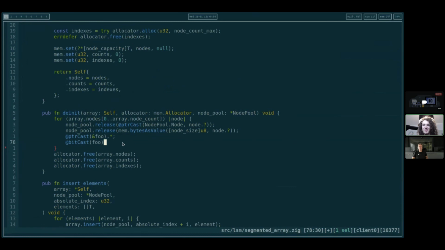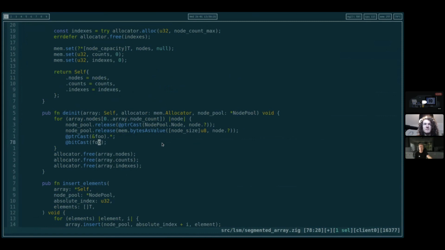So these are essentially equivalent. But bitcast will also check that what you're casting has the same size. We could do bitcast then. Well, but then it gives you a temporary there. It won't give you the same memory necessarily.